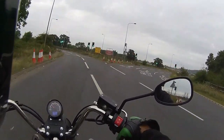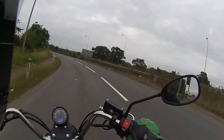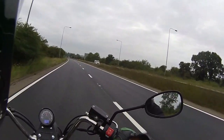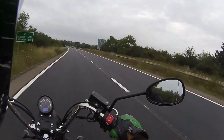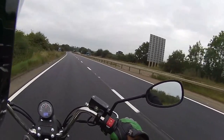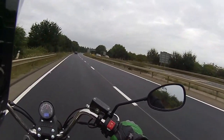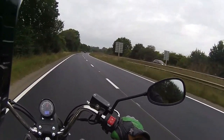So dual carriageway, if you saw the video the other day as well, they have re-tarmacked the road. Hooray, no more potholes. And obviously this is the main route through Milton Keynes from one side to the other, known as the A5D. If you happen to live in Milton Keynes, everybody knows about the A5D. And it's a great bit of road for test riding, especially if you've got a big bike, because it's, I believe, about 12 to 14 miles of just straight dual carriageway.